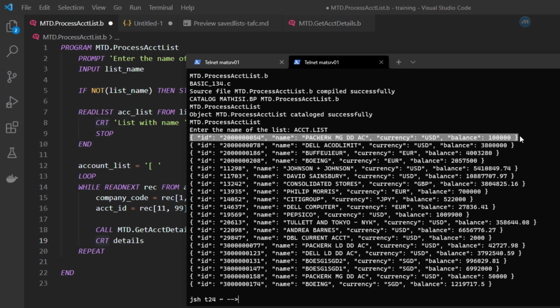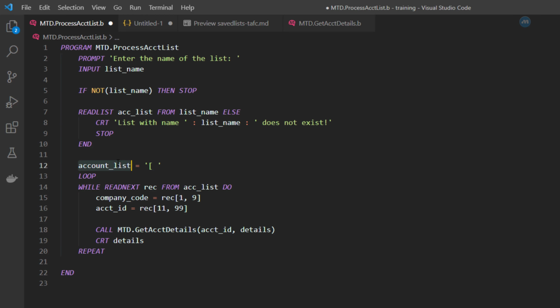They're concatenated with a comma. So we should have object, comma, object, comma. To do that, I can use my array. Treat this as a dynamic array, and I concatenate it with details. Then at the end, I need to add a comma.